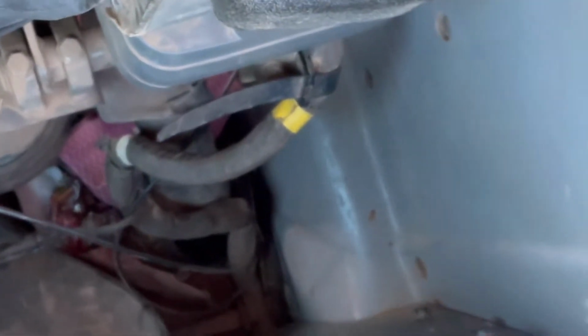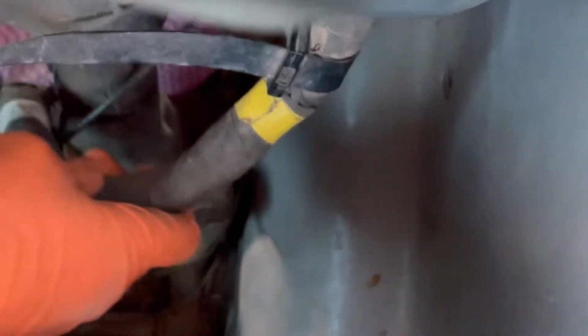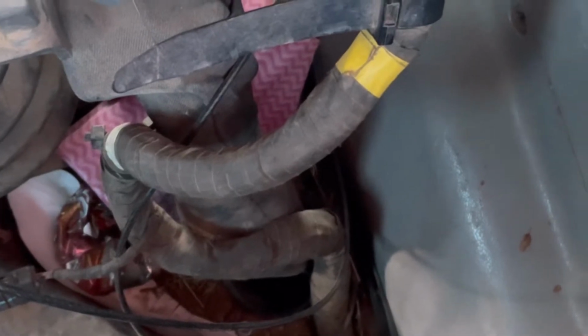Okay, so I think I've found some sort of a problem here. When I sit on the seat, the wiring makes the ignition come on and off, and there's all sorts of fault codes that come with it. So I'm going to go and have a wrestle around in here, see what I can find in this harness. It's nearly 4 o'clock now, and I still really need to get to another job.